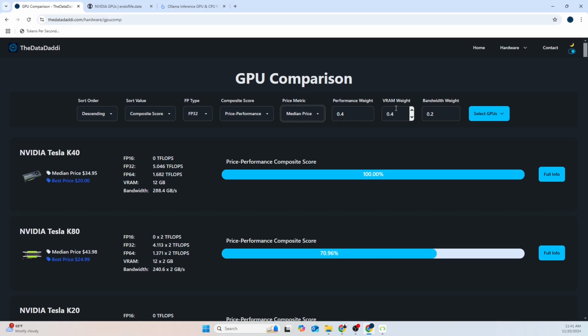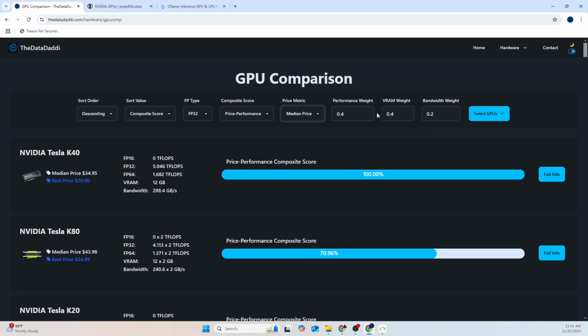So basically, the way that I like to think about things is I want 40% weight towards performance, 40% towards VRAM, because I think VRAM is particularly important in this day and age as models get larger and larger. We really want to make sure that we consider VRAM a big part of our factor, and then bandwidth is also important to consider, but I think it's less so. Just from my empirical testing, I think that's probably a good weighting.